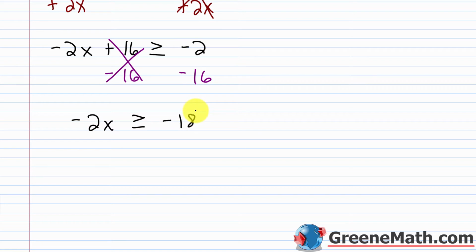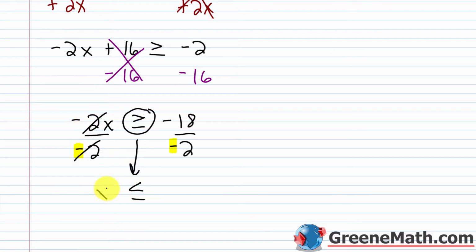I just want to isolate my variable x, and so I'm going to divide both sides of the inequality by negative 2. But remember, we talked about this in the last lesson. If you multiply or divide by a negative, you've got to flip the direction of the inequality. So right now, this is a greater than or equal to. We're going to make it a less than or equal to, again, because we divided by a negative. Once we've flipped it, we don't have to do anything else. This cancels with this, and we just have x. And on the right, negative 18 divided by negative 2 is 9. So our solution here is x is less than or equal to 9.